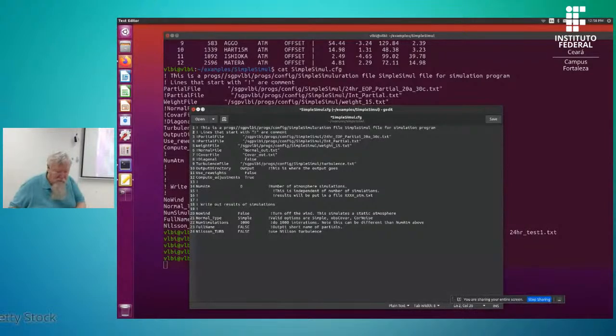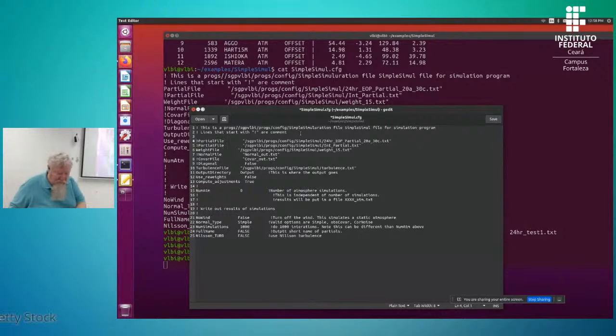This is the C sort of format. And then we'll say partial file 24-hour test1.txt. And the other change we need to make is to change the output directory to output 2.